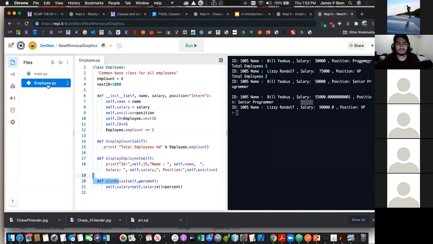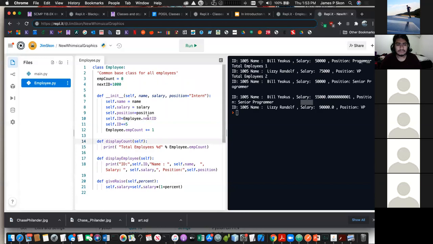So what did I do wrong here? See, Bill should have had an ID of 1,000. Oh. Because the starting point is always 1,000, and then you're adding 5 to it.